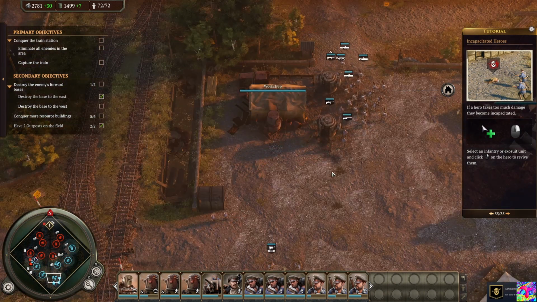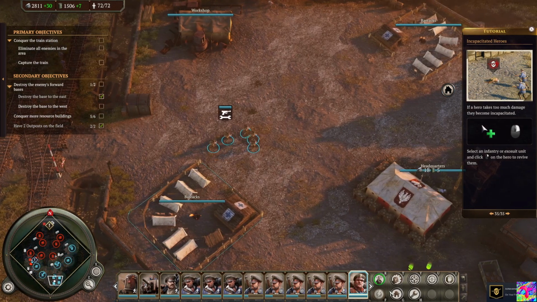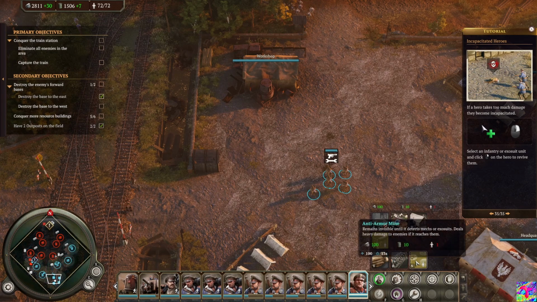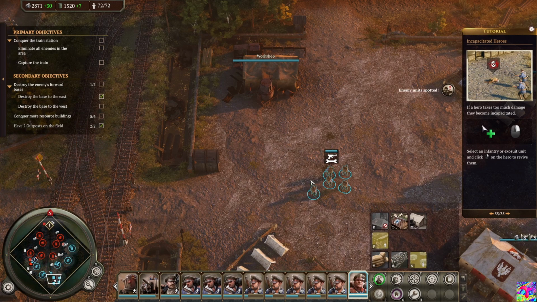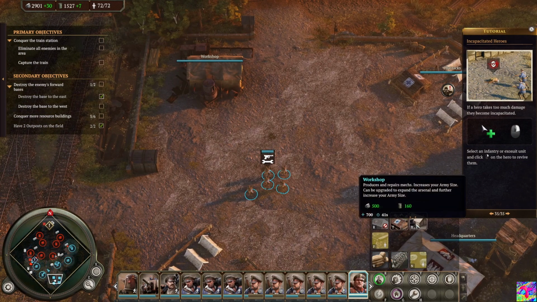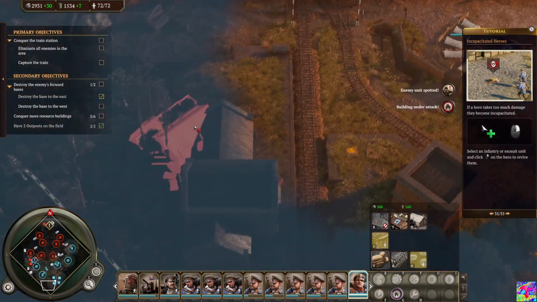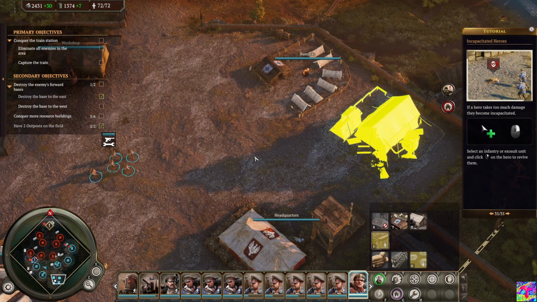What can I do? More sandbags. No, it didn't increase it at all. What is this? Oh, it takes population to do that? Oh, that's kind of silly. Can't make another headquarters. Yep, already present. Further increase your army size. Sure don't seem like it. We'll put another workshop over there just in case.